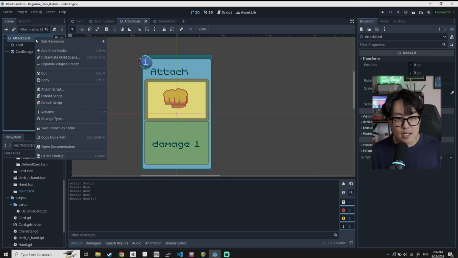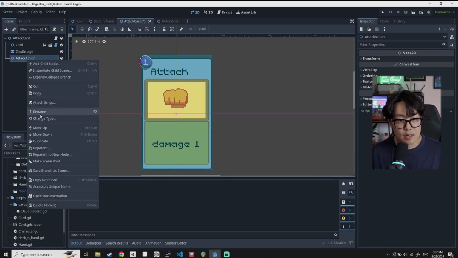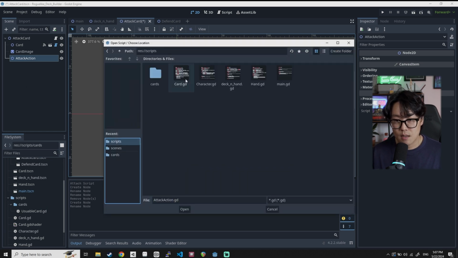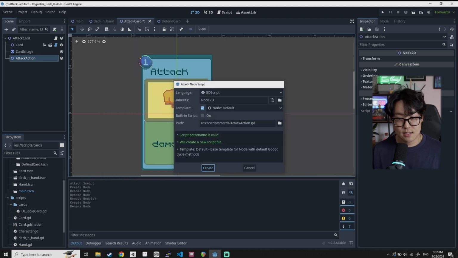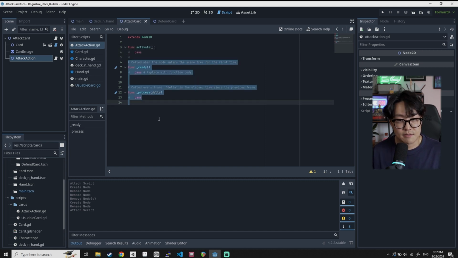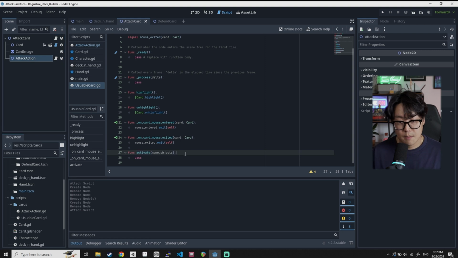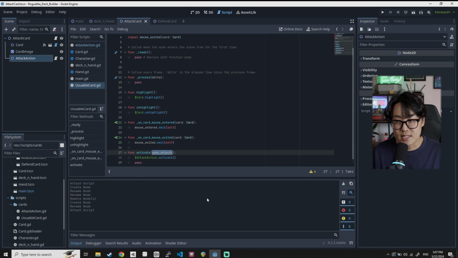So we have an attack card, right? So I'm going to create a new node and call it attack action. This is an attack card action. And then I'm going to create a script called attack action and then put it under scripts. Maybe I will even put it under cards. We have activate. Let's say I have an activate here, right? And in the attack card, we have activate here. What we want to do is basically call attack action dot activate. And of course, we want to pass in the game object.